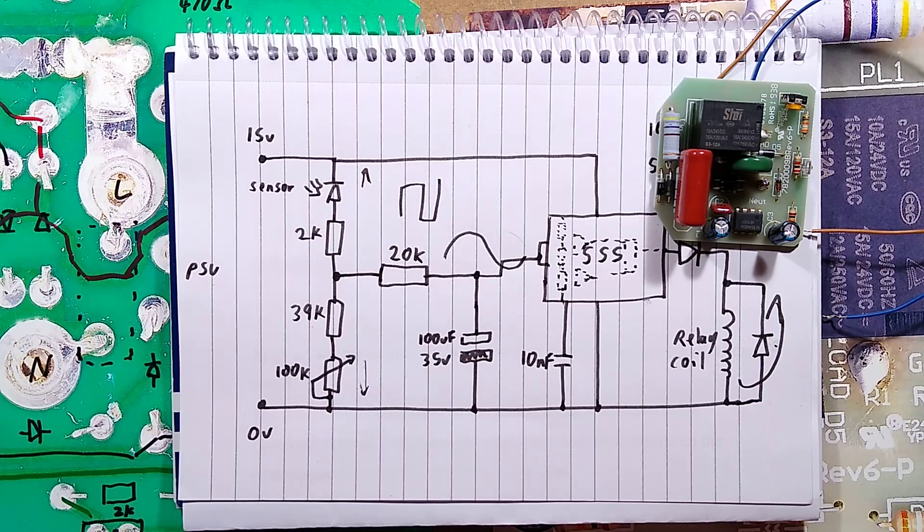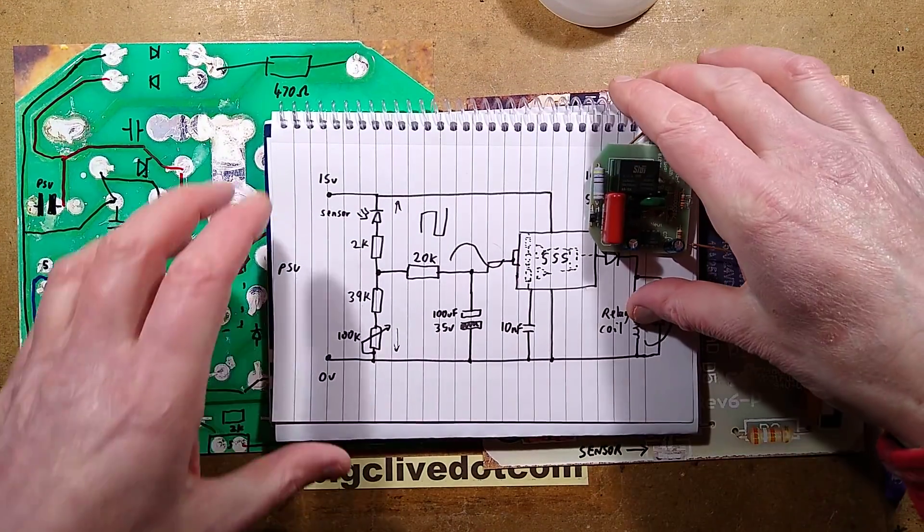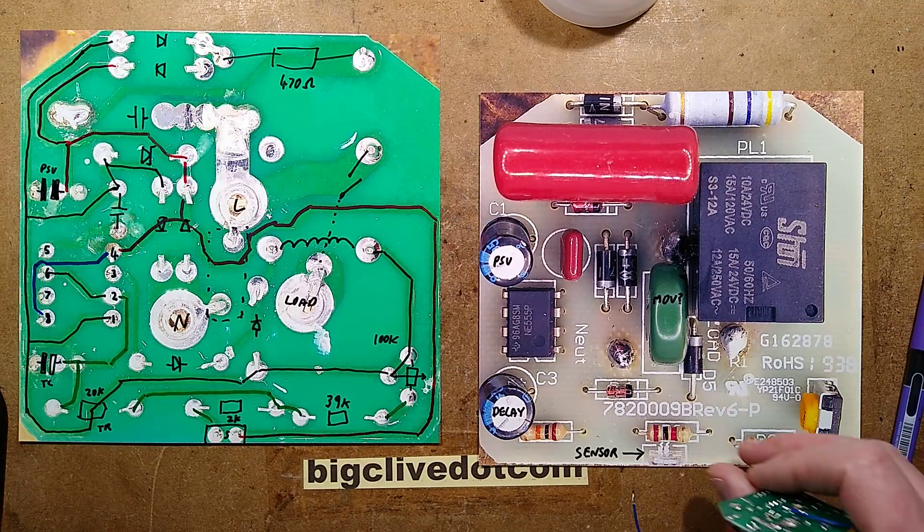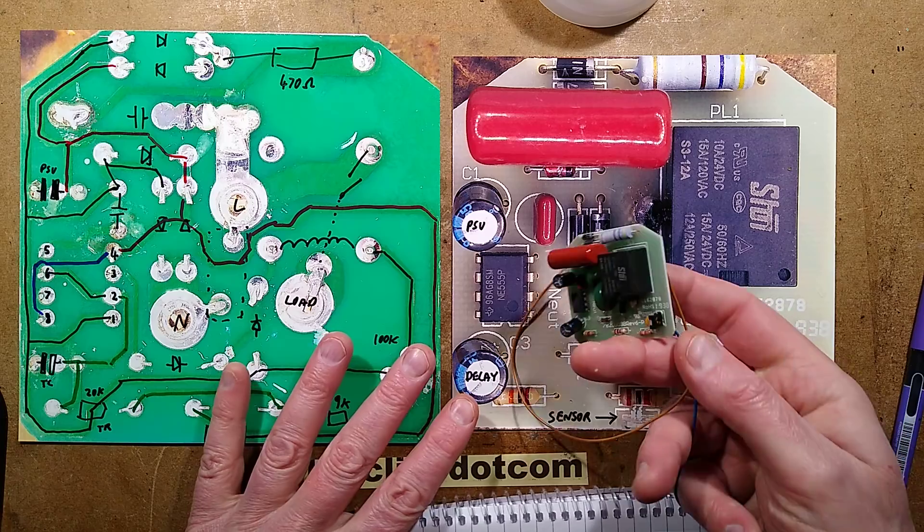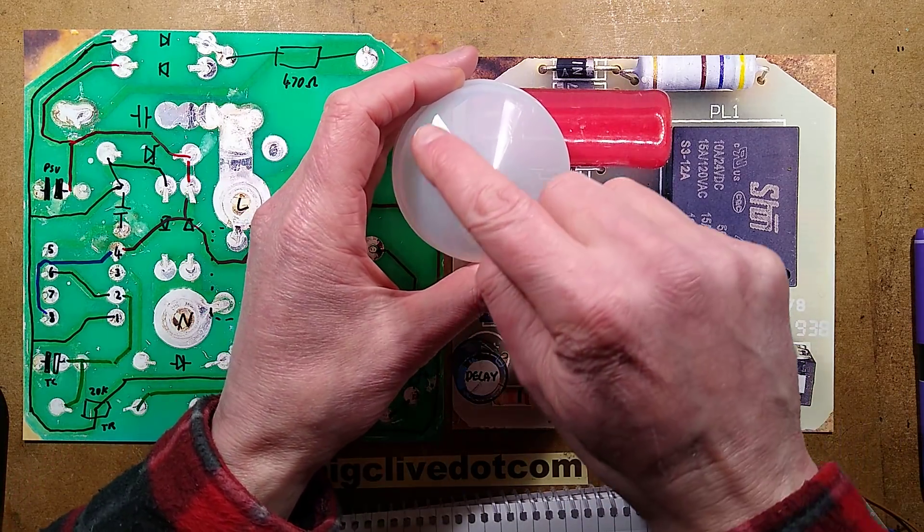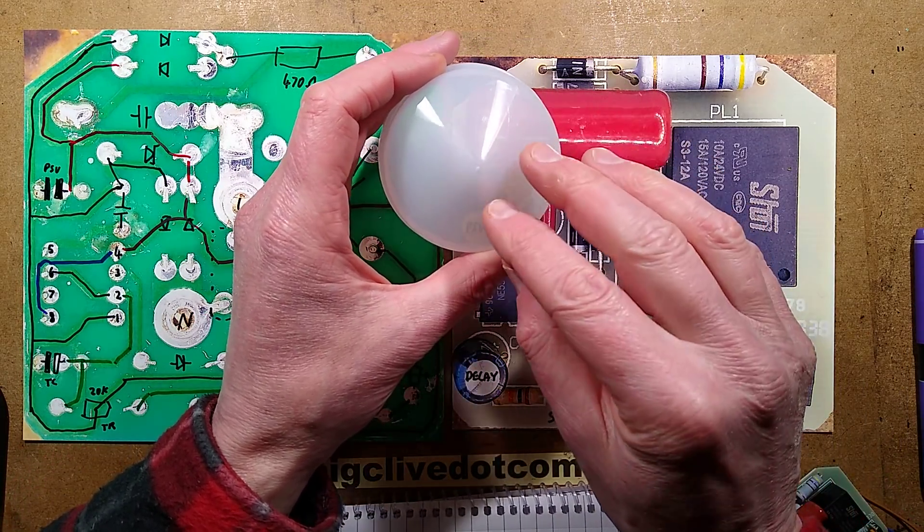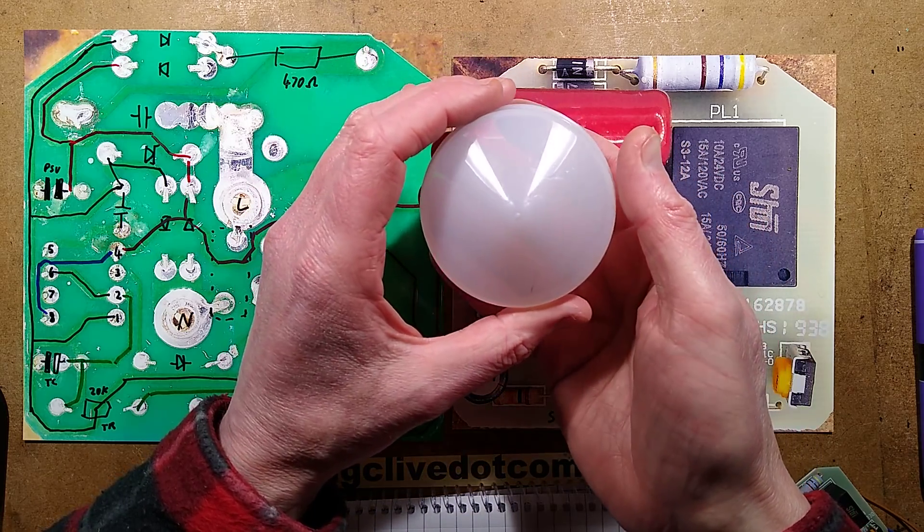But there we have it. It's a very simple circuit. It's quite a nice circuit board design. It's single-sided. It looks very old-fashioned. Quite frankly, the very first of this style of unit had a massive LDR inside, light-dependent resistor, cadmium sulphide type thing.